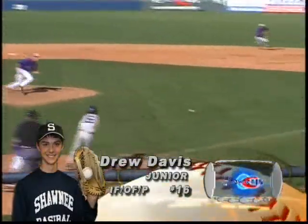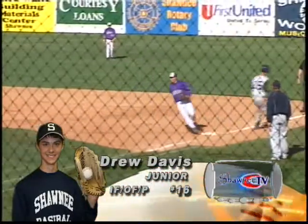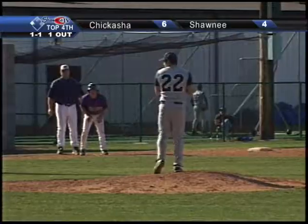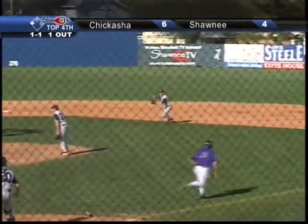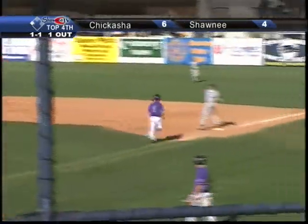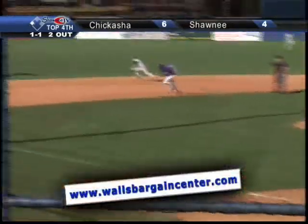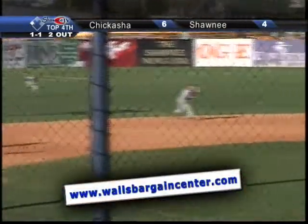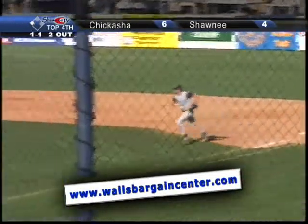Drew Davis leads off here, a little covered between first base, nobody going to be at the back. Drew's going to be on on a base hit. Joe one-two pinch — there's a ground ball to second. Nice job there, look the runner back, throw across in time for the out. Ball in to the shortstop, going to be backhanded. Derek Allen throws across.